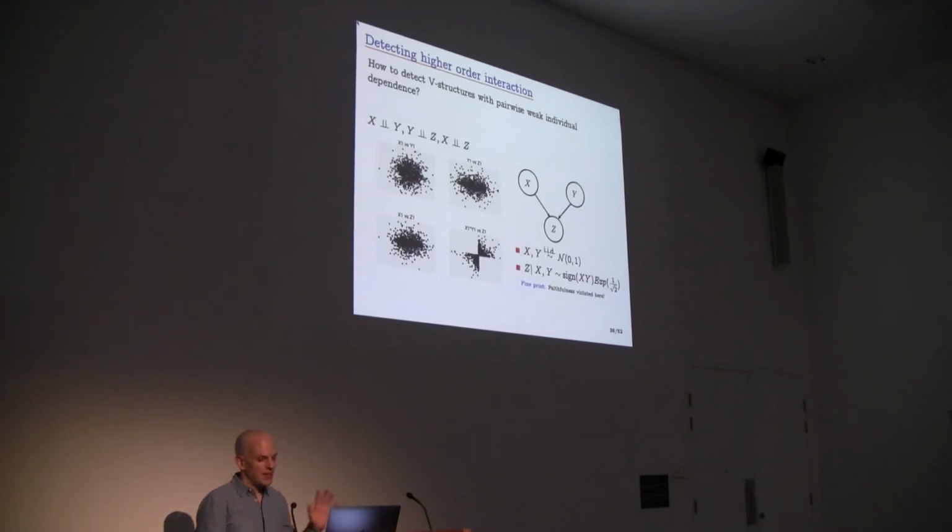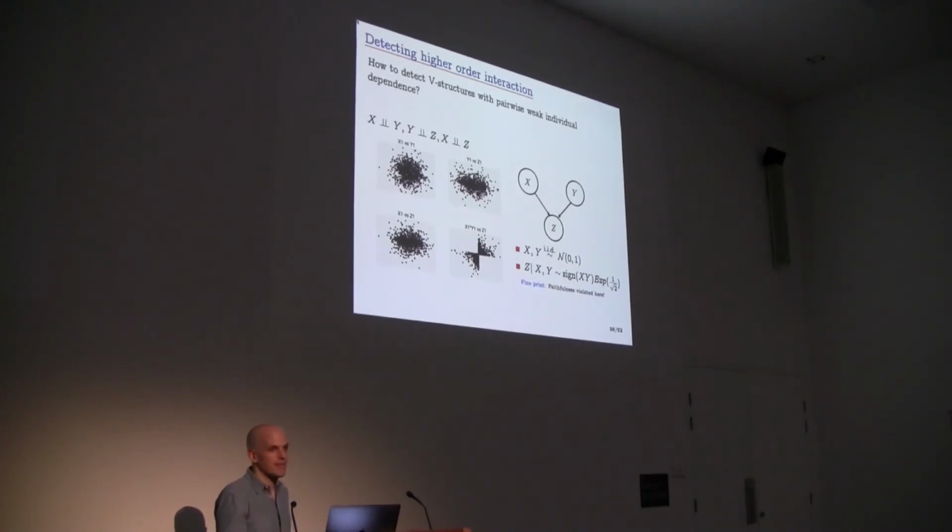Here is an illustration of this in simplified data, where x and z individually could be independent, and y and z could be independent. This is, of course, violating faithfulness, but we can weaken this a bit to make it plausible. But taken together, x and y have a very strong dependence on z.